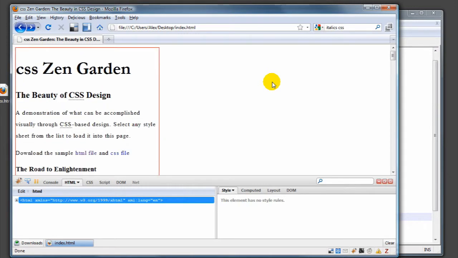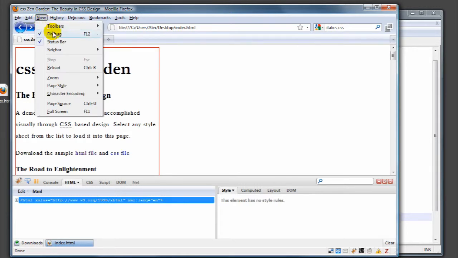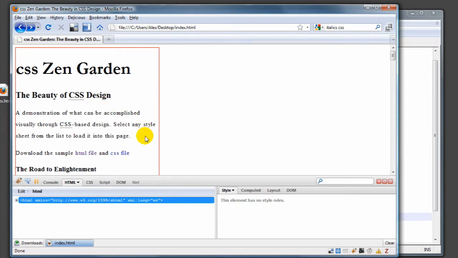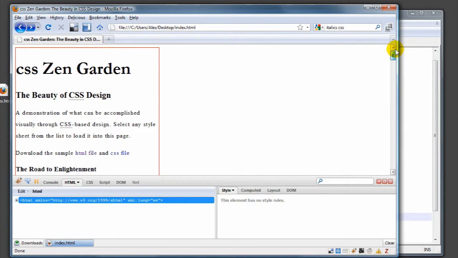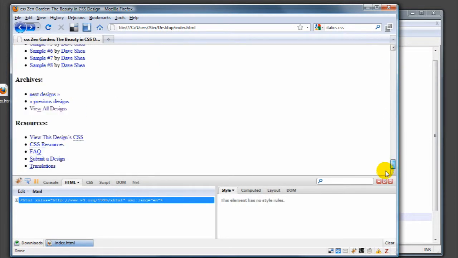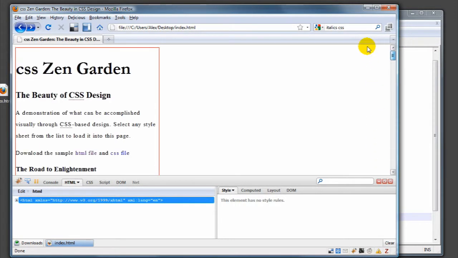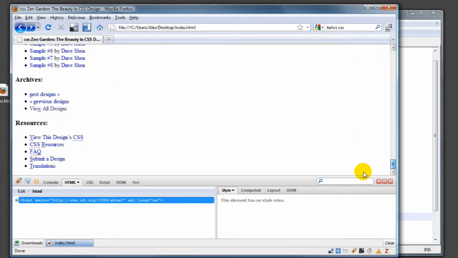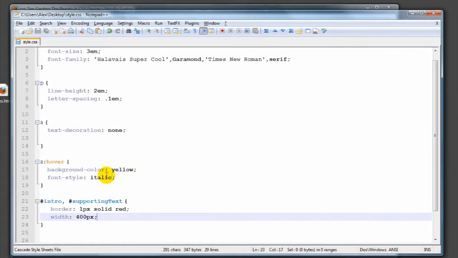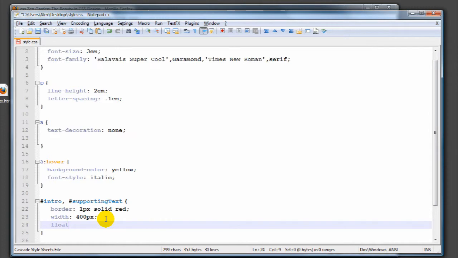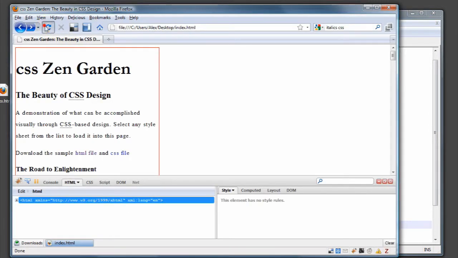Now again, if we went back to a normal zoom, View, Zoom, Reset, this is the way it would be in normal zoom. So we have definitely shrunk it up over to the left-hand side there, but it's not as extreme as when we were zoomed out. So we've limited the width, but this stuff down here is still down here. And so what we need to do is more than just limit it. We need to take it out of the flow. So what we're going to do is say float left.